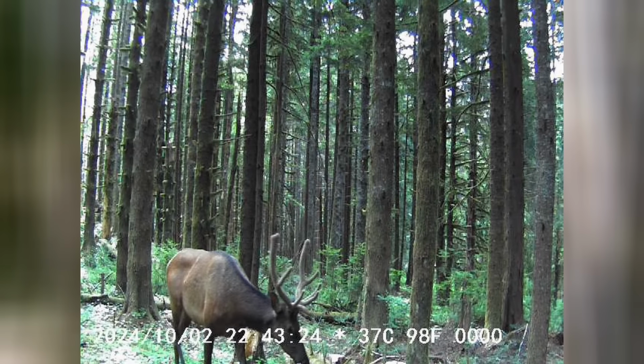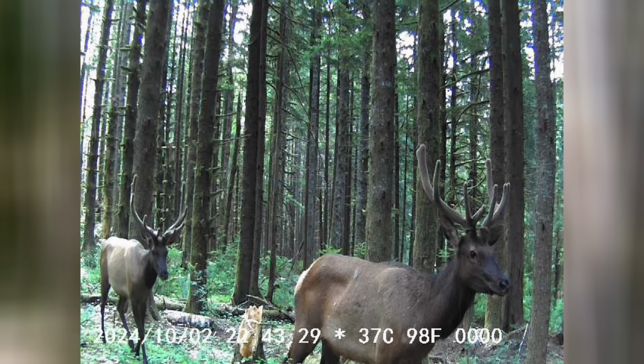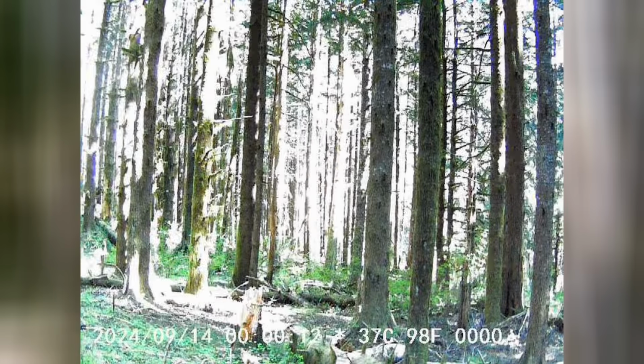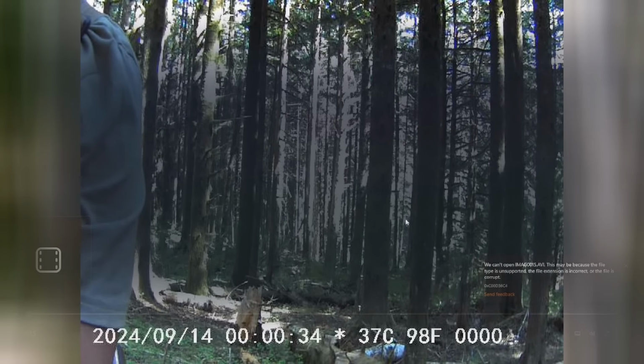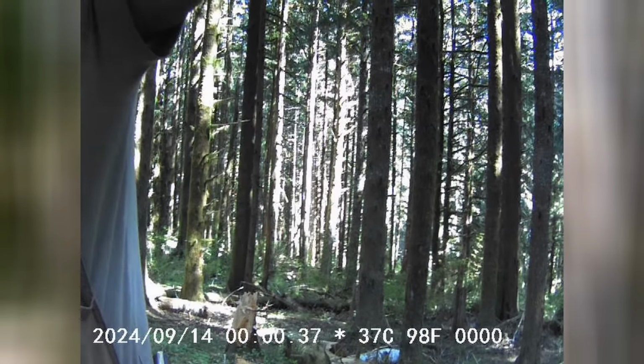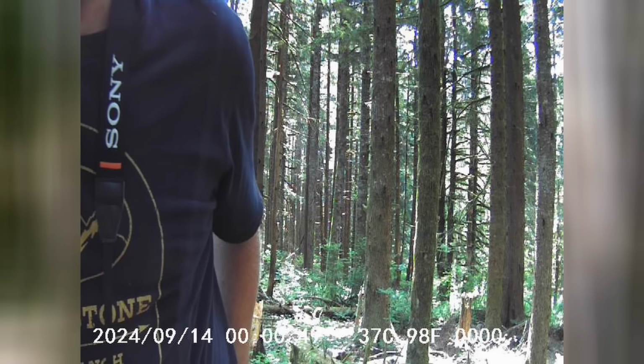So this is another trail camera that has yielded some strange things that I feel are worth pointing out, worth talking about. First, when I went to video number 15, for some reason I couldn't get this to pull up. There's no record of a picture, of a video, of anything. I couldn't even get the time and date to come up. So there was a total glitch, if you will, of the camera. Something happened and the camera just completely failed to record anything usable.